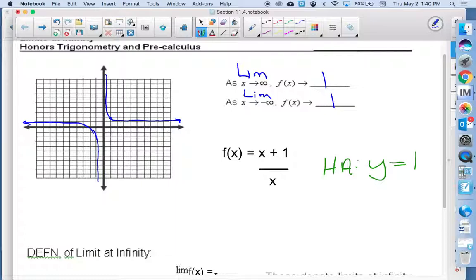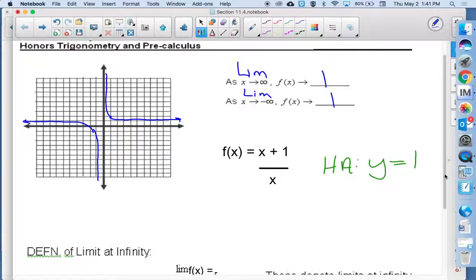So as x approaches infinity doesn't mean that the limit doesn't exist. Instead, we're now looking at the outer part of the graph and seeing what's going on with it, instead of looking at x approaches 0, x approaches 3, and negative 1. So just because it's an infinity doesn't mean there's not a limit, because we're going to a number that we don't really know is there.